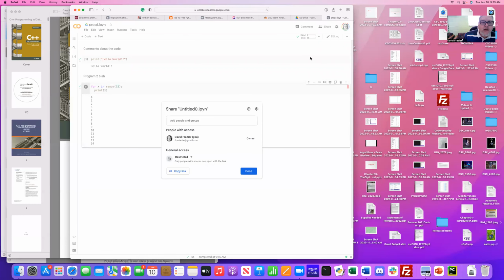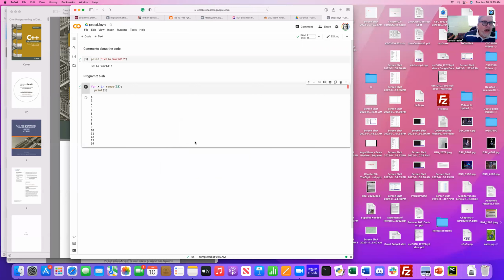In the share tab, enter the person you want to share it with, and I'll put this on Moodle as well: FrazierDE@gmail.com. That's my Google address. You save that. You can then give me access to look at it, and I'll be able to grade it from there. Put the comments right into here is how I'm hoping it's going to work.